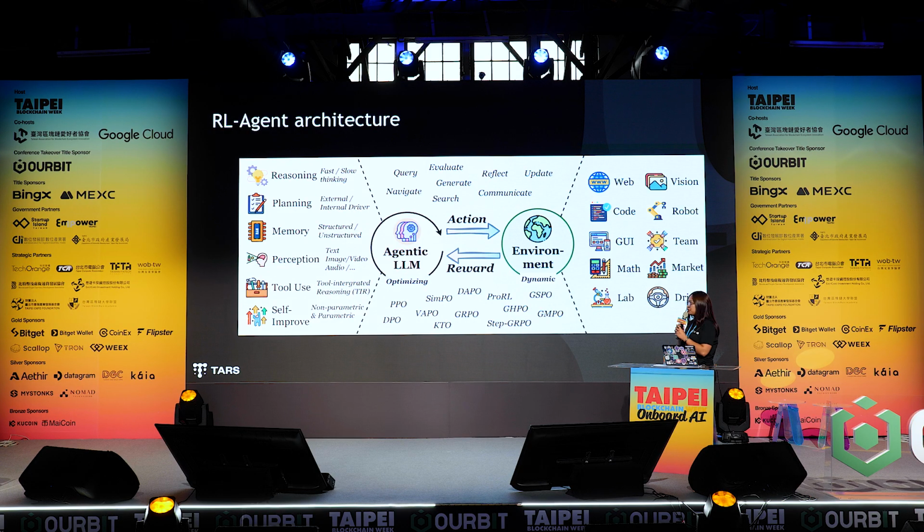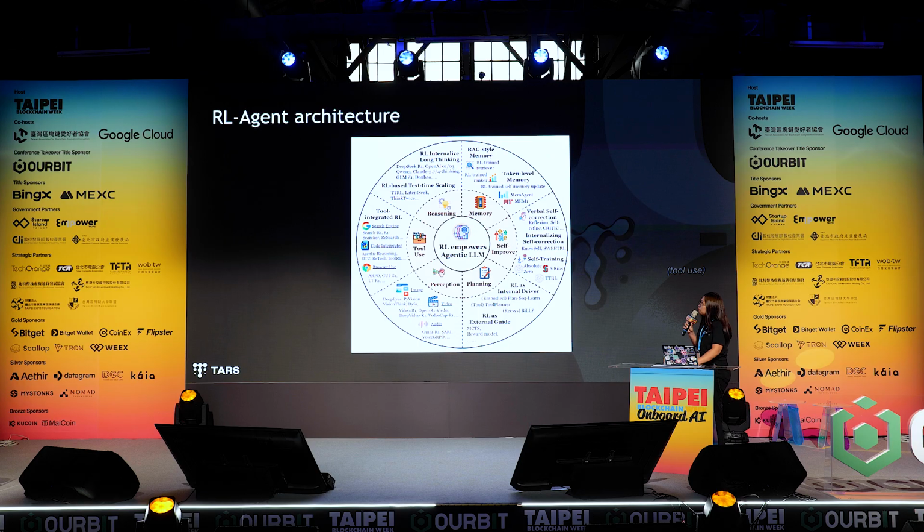Of course, the environment could be any of these things, right? It could be a web, a code base, a robot, or somewhere, anything, anywhere. Okay. So these are the concepts. The one thing that makes it very different is the reward system. So it doesn't mean you have to give it money for it to correct. It's not like that, right? Reinforcement learning is more like self-understanding, okay? It's not scary, okay? It's just making it more aware of the mistakes, the failures, and so on.